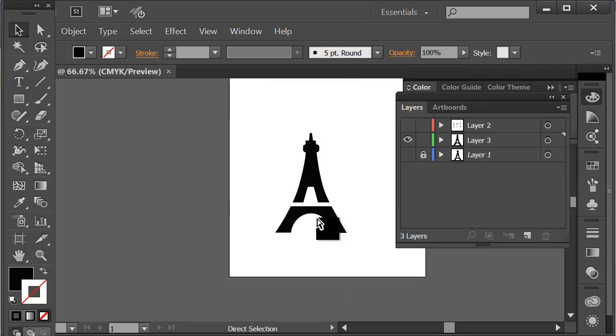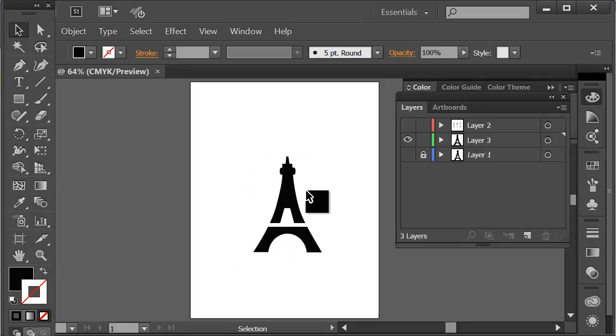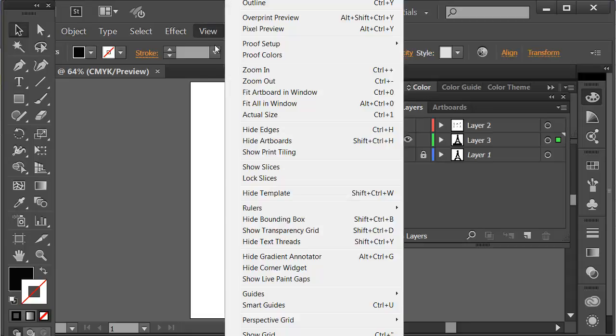Let me hit Control 0 to fit this in the window. Let me drag this over here. Let's just say you wanted to place this in a circle or an arc. A lot of logos use this technique. For example, this is perfect for creating a rectangle for a base. Let's just say I create something like that. This is a perfect location to knock out the word bakery, for example. Again, I'd want to select both and go to my Align palette, View Align.